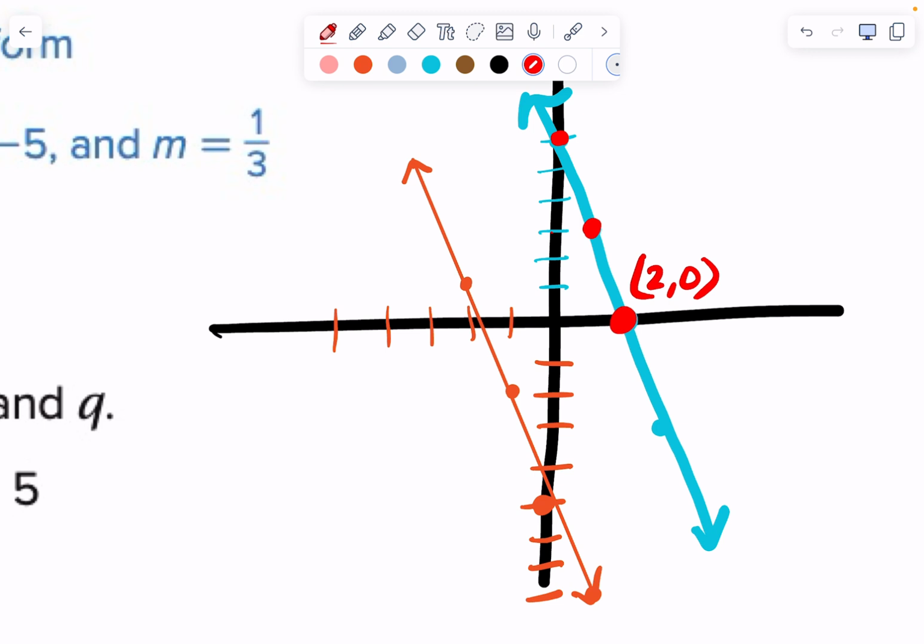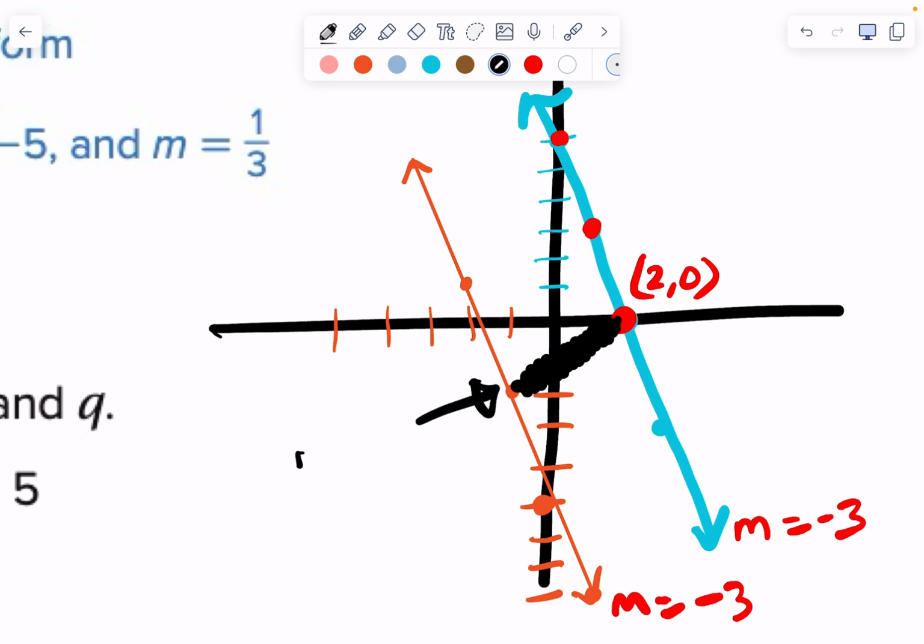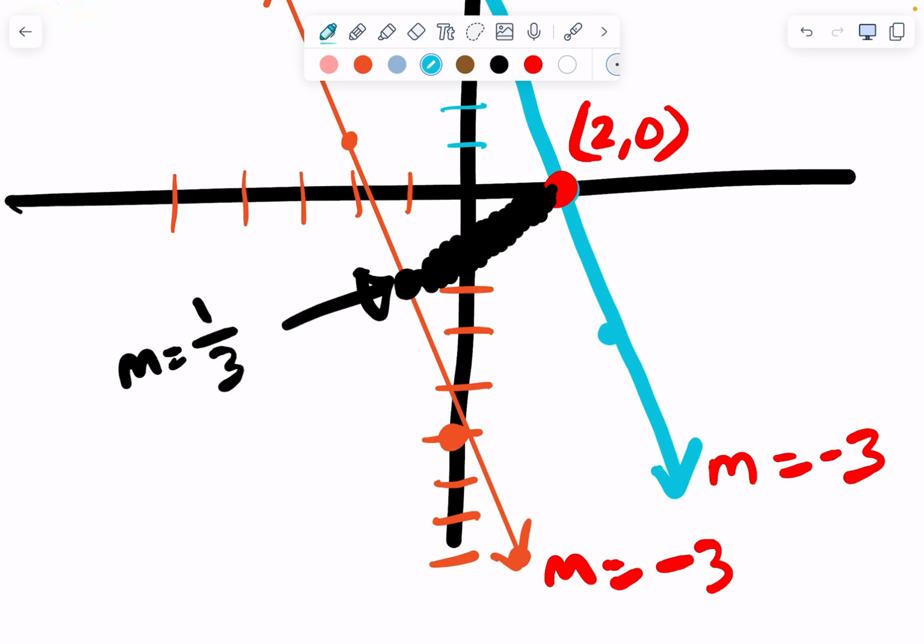What was the slope of each one of these lines? -3 and -3, right? So if I draw a perpendicular going this direction, his slope has to be +1/3, right? Up 1 over 3, right? Or down 1 to the left 3, down 1 to the left 3, right? Okay. Is that going to hit where this dot is? That'd be really nice if it did. I don't know. Does it?